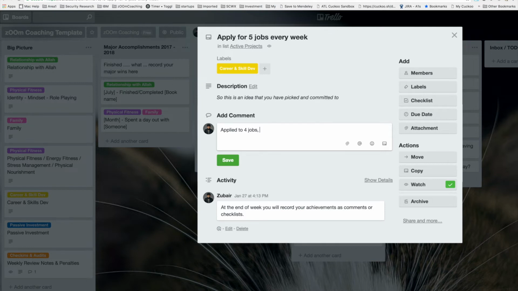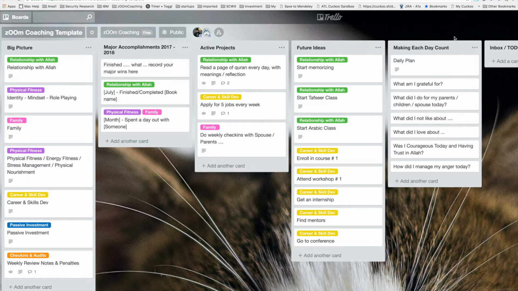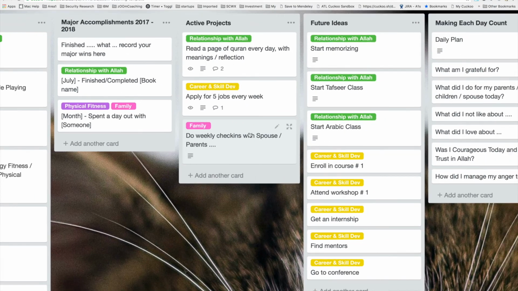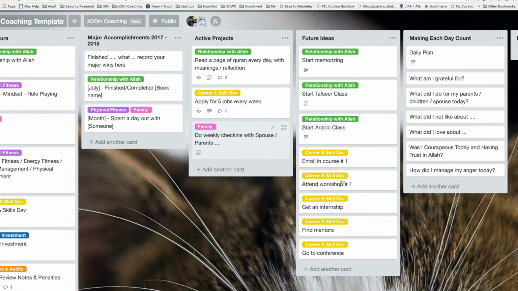Am I not allocating or dedicating a specific time to do something? Am I afraid? Am I doubting myself? Whatever it is, just think hard. And if you have a coach or someone, then hopefully that person will also challenge you to think hard. But this is something to do a proper review. You want to go in and see what happened with your goal, and if it did not happen, why not, right? Dig deeper why it did not happen. So it will give you a lot of insight. Maybe you didn't want to do it, maybe you're being distracted, and so on and so forth. Okay. Likewise, any other active project. Okay. So this is your future ideas, that you can bring to active projects whenever you're ready.